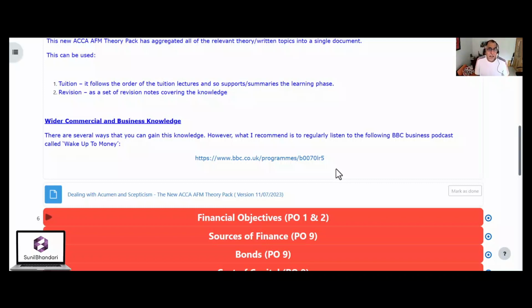Why is that the case? Because the examining team have said that if you've got a relevant current piece of business example, that illustration may help to enhance an answer in relation to acumen.